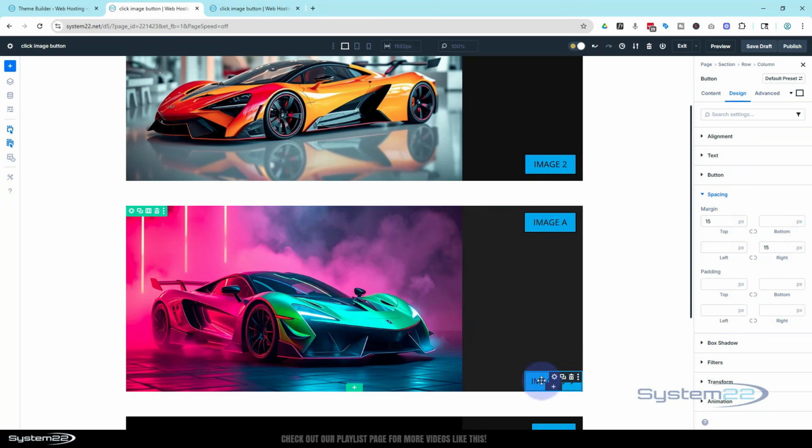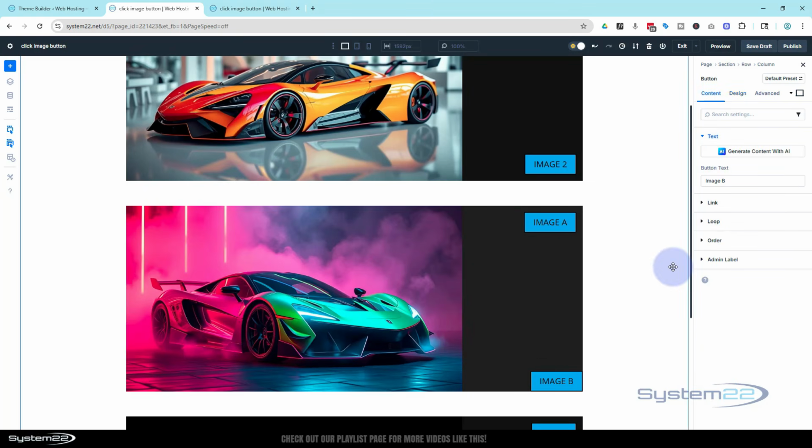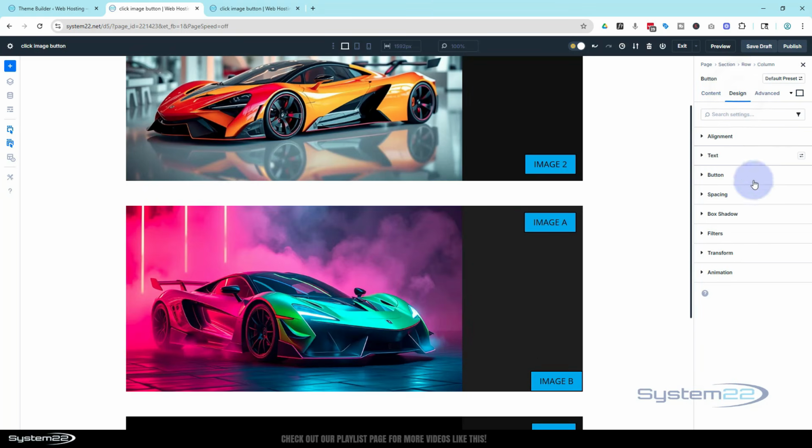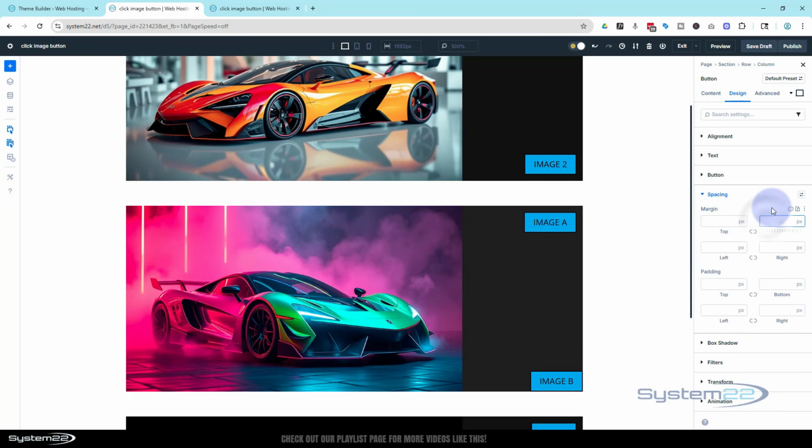Great. Now I'm going to do the same for this one. Well, actually, it's going to be a mirror for this one. But into design and spacing. Don't want any on the top. This time we want it on the bottom. I used 15 before. We use that again. Great. And we want 15 right also. Perfect. Okay, well, let's make this happen.